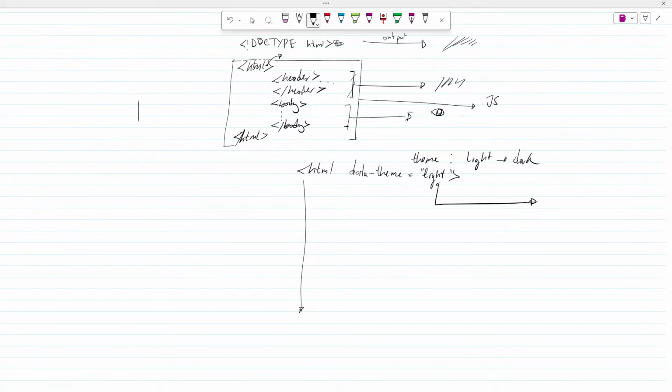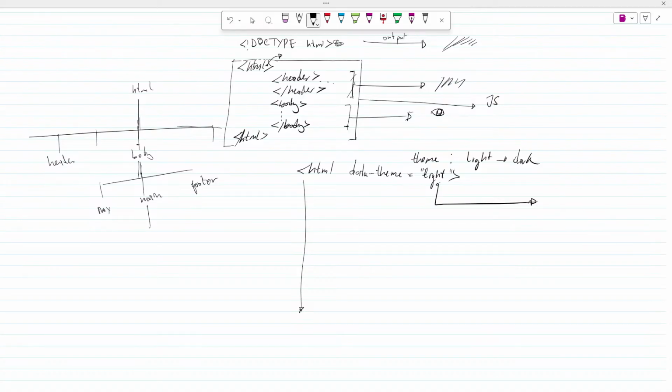And if we are talking about the tree, we have something like this: HTML, and then at this point we have header, and then body. In the body we have main, nav, footer, something like this.